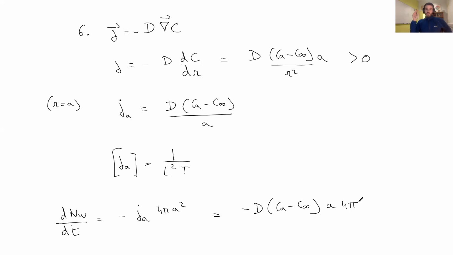And now I want to close the problem by remembering that the number of water molecules is related to the size. The larger the droplet, the larger the number of molecules. So again, we have this relation that the number of water molecules is related to the volume. If I multiply this with the molecular volume of water, I end up with the total volume, which should be equal to the volume of the droplet.